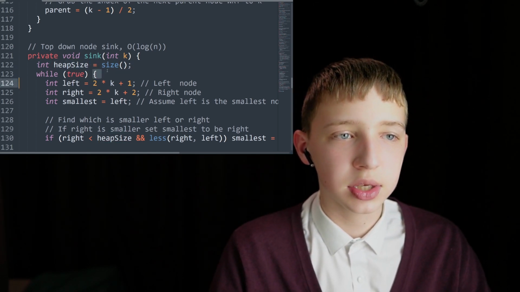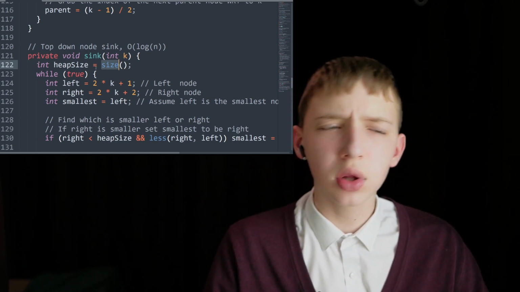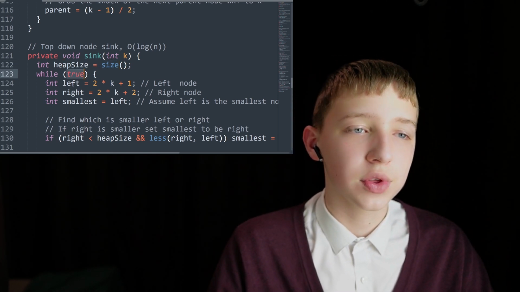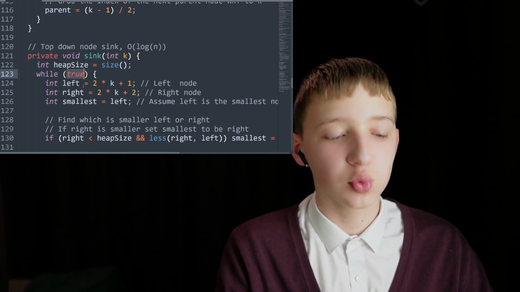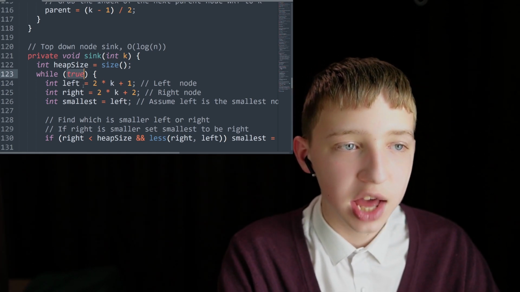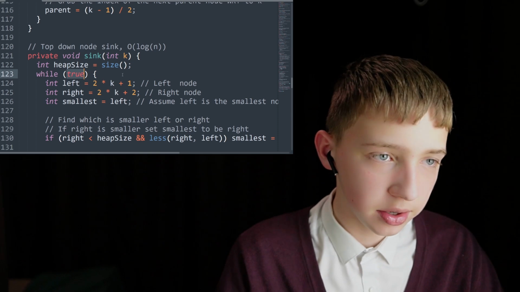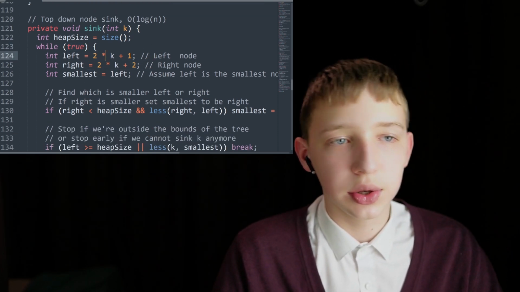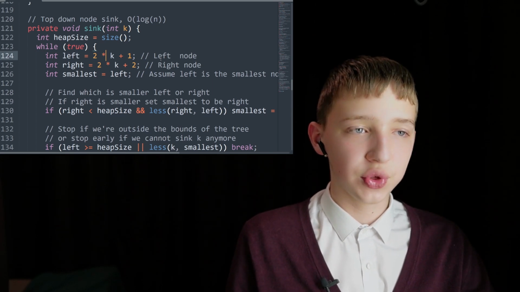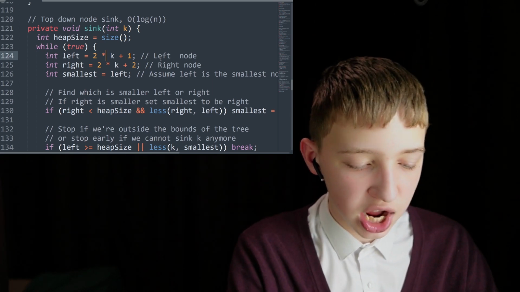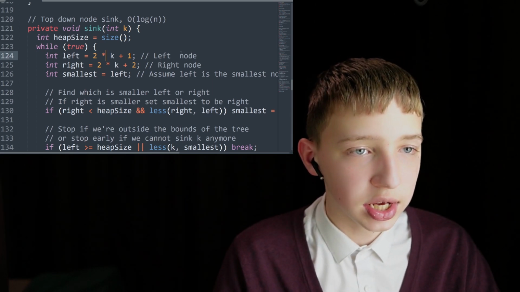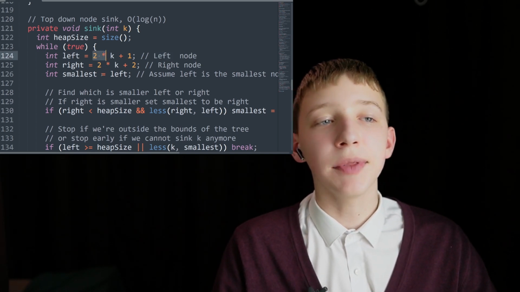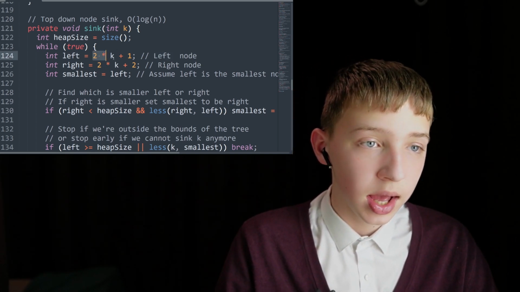So the heap size is equal to the size of the heap, and while we are writing true here because we want to create an infinite loop, and then we would just break it. So we want to know the left child index and the right child index. So that is 2k plus 1 and 2k plus 2.